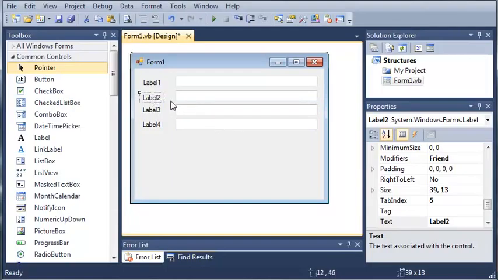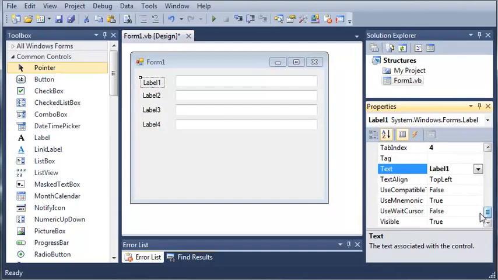Okay, so now we'll leave the names for the labels the same, but we'll just change the text value. So we will set this one equal to name. We'll set this one equal to first name. We will set this one equal to last name, and we'll set the last one equal to email.